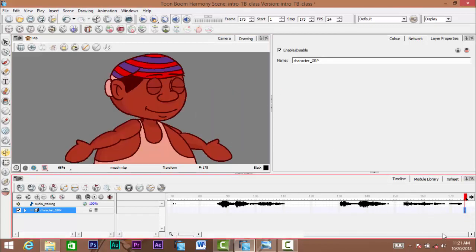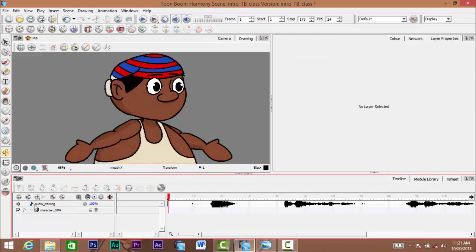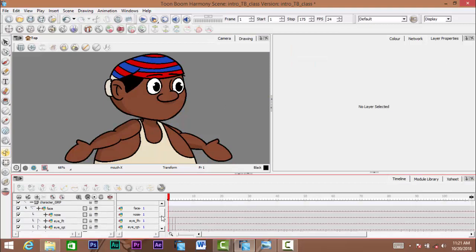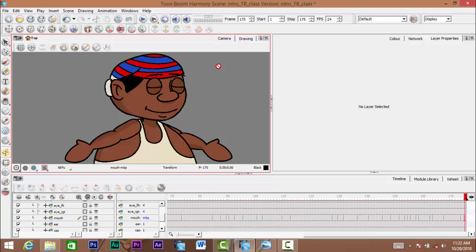Then you can see that when I clicked OK, the mouth filled, everything filled with what the computer thinks is the right pronunciation for that particular sound. So let me play. Okay, this is looking a little bit okay.